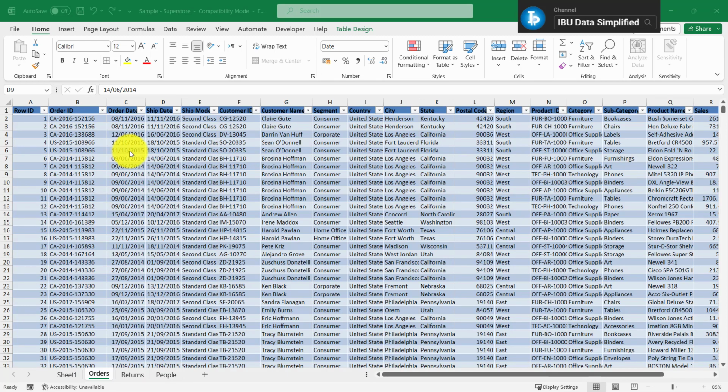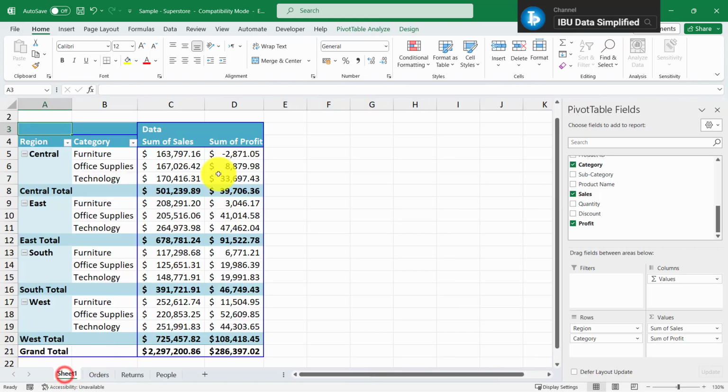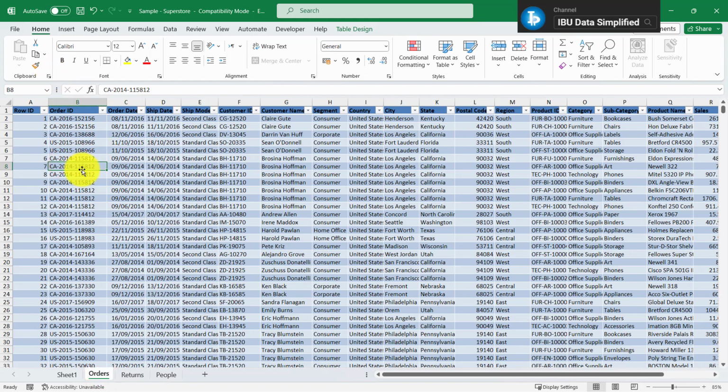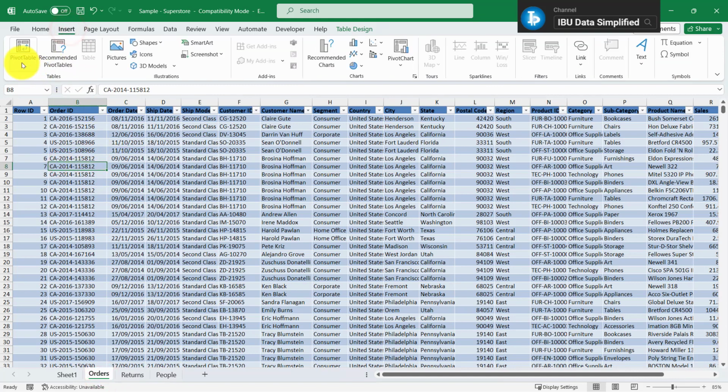So here I have a sample superstore dataset. This is what we used in the previous tutorial also. From here I already created one pivot table. If you want to create it again, I will just go to the insert option and create a quick table.